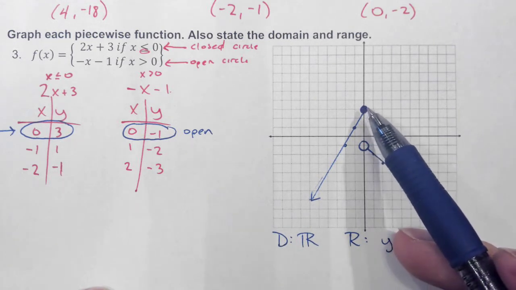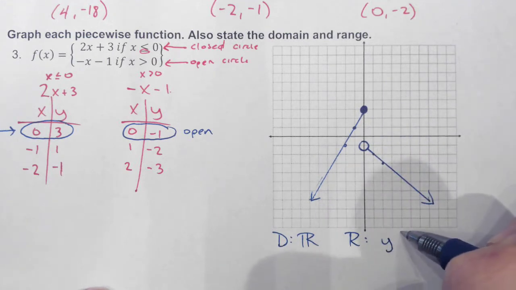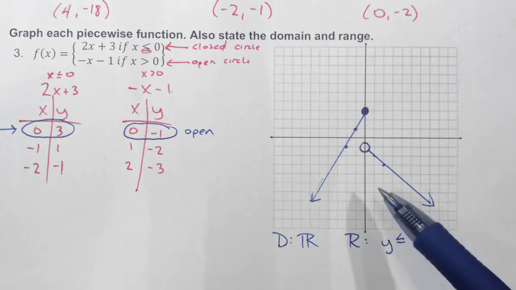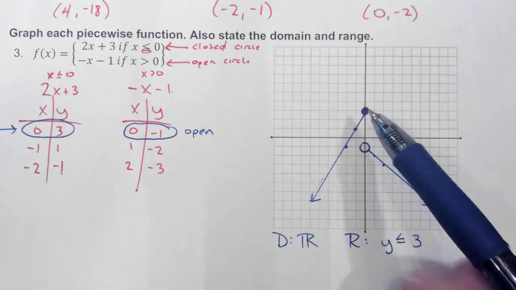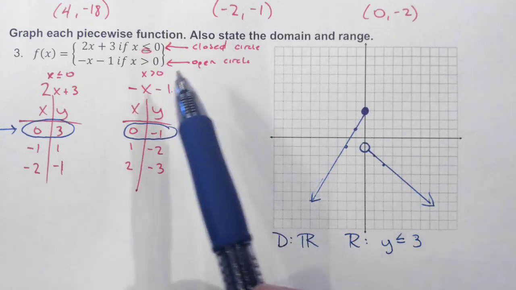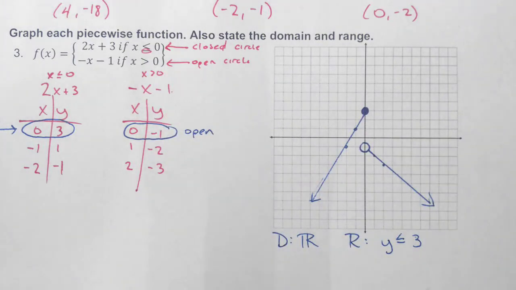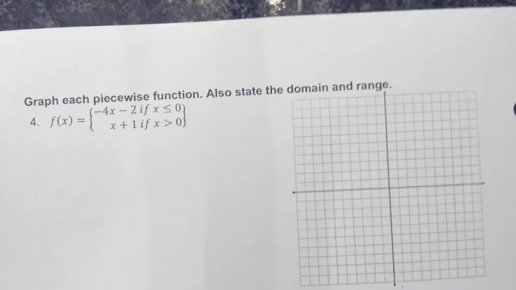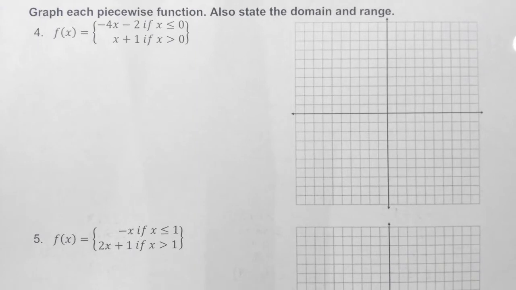Now, is it less than or equal to 3, or is it just less than 3? Well, since that's a closed circle, it's going to be less than or equal to 3, because it's everything from 3 and below. That's why it's less than. It's equal to because it's got that filled in circle. Remember, closed circle has the line underneath it. If it were an open circle up here, it would have just been the less than symbol. So, a lot of stuff going on here, but it's not too bad. Let's graph a few more. I've got quite a few examples here just because I want to make sure we're all clear.